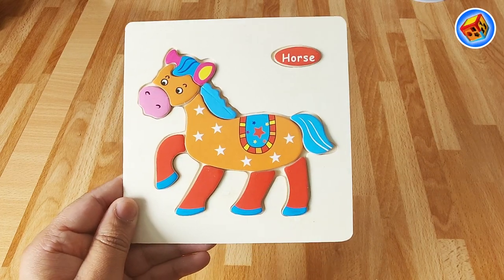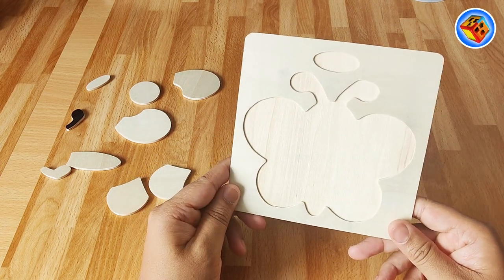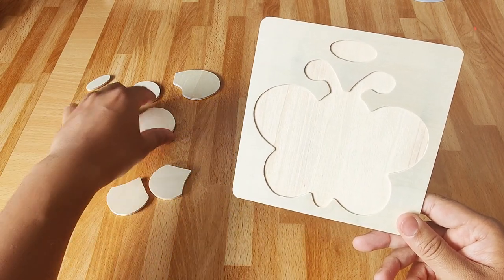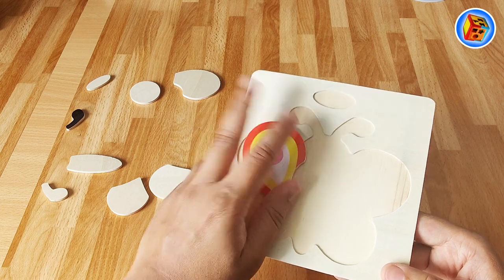Let's do the next one now. Let's see, this is the next one. I wonder what this is - it looks like a very familiar shape. But let's make the puzzle together and see what it is. Come on kids! Let's go with this big piece here. That's very easy - let's go here. Let's put that there. Doesn't quite fit - there it is.